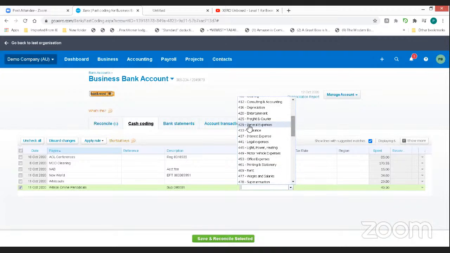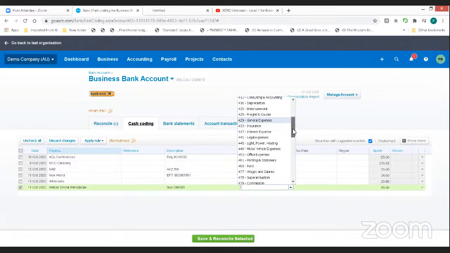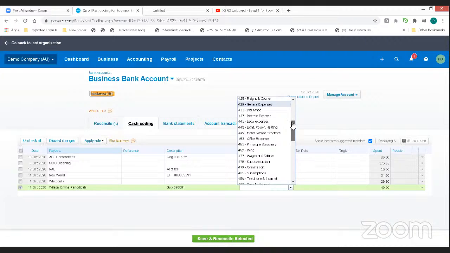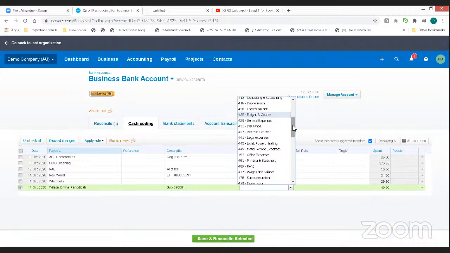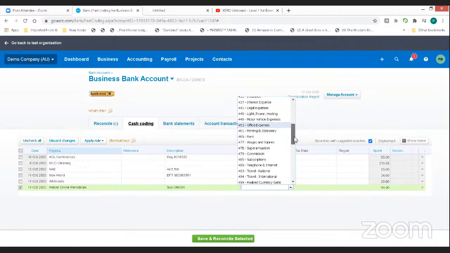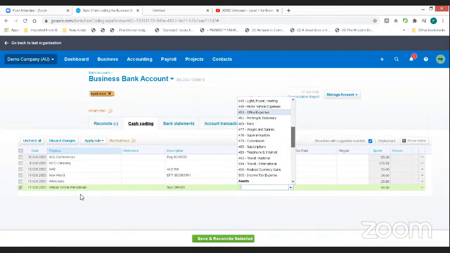See, we do have a general expenses account, but I am reluctant to use that, and please don't use it. General expenses end up being a big thing, because we tend to put stuff in there which we don't know where to put. But just keep clear of general expenses, because at the end of the year you still have to dissect it. General expenses doesn't tell us anything. We have a chance to build accounts for specific expenses. So periodicals, we believe is office.